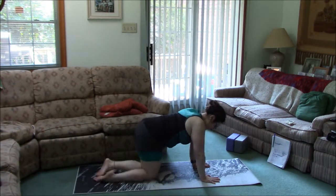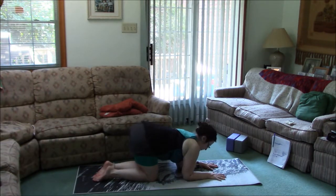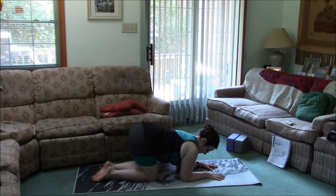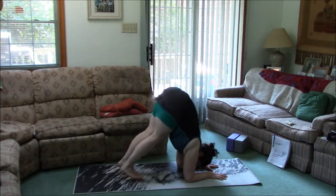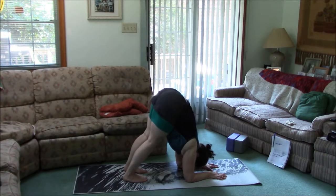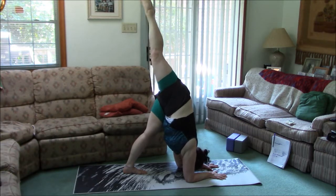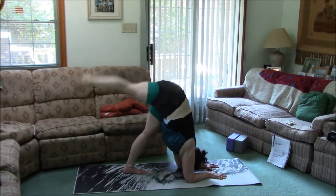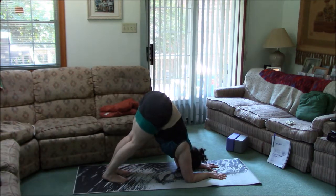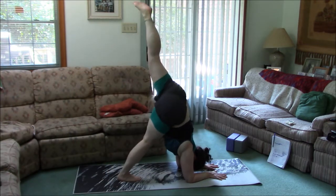Stop delaying it. All right, so forearms, shoulders over the elbows, and come up, walk your feet as close as you can. One leg up. With strength. Keep strong. Come back for a second. Other side.